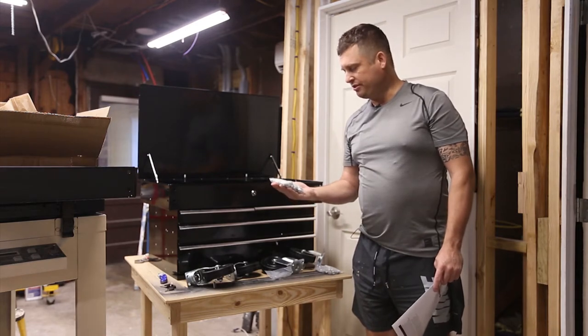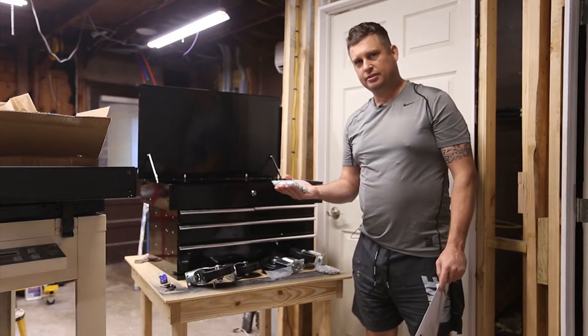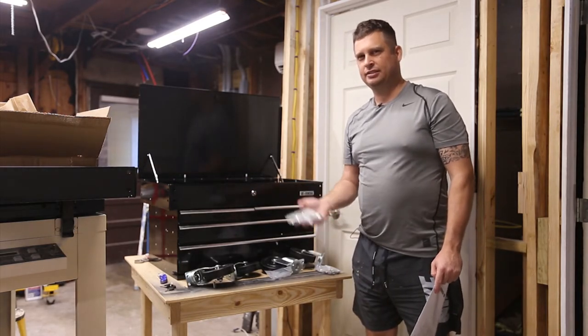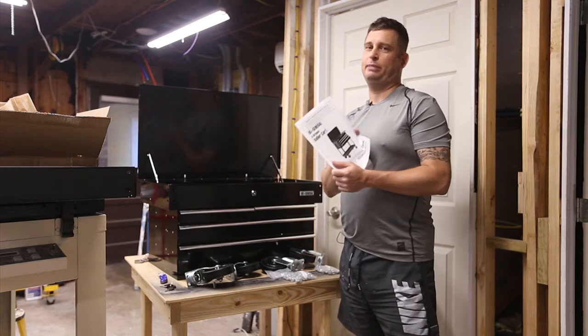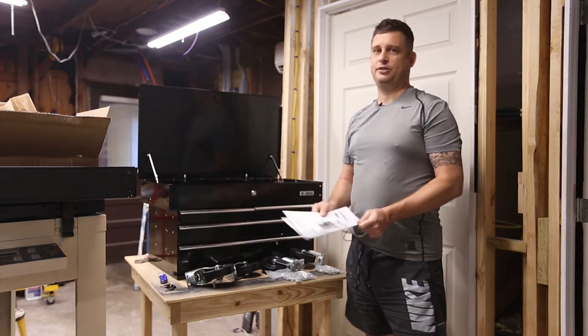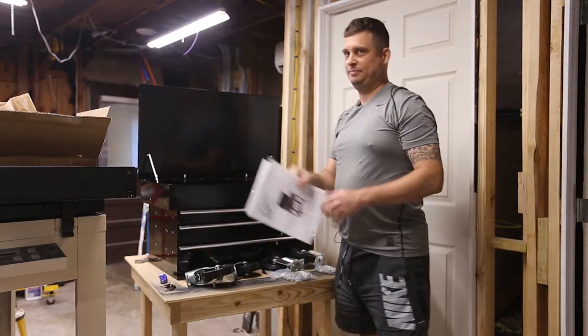To avoid danger of suffocation, keep this plastic bag away from babies and children. If your child suffocates on a bag that fits in the palm of your hand, wow, that's pretty sad. And of course, it warns you to save the manual because you may not be able to remember how to operate this toolbox without the manual. So save this manual.